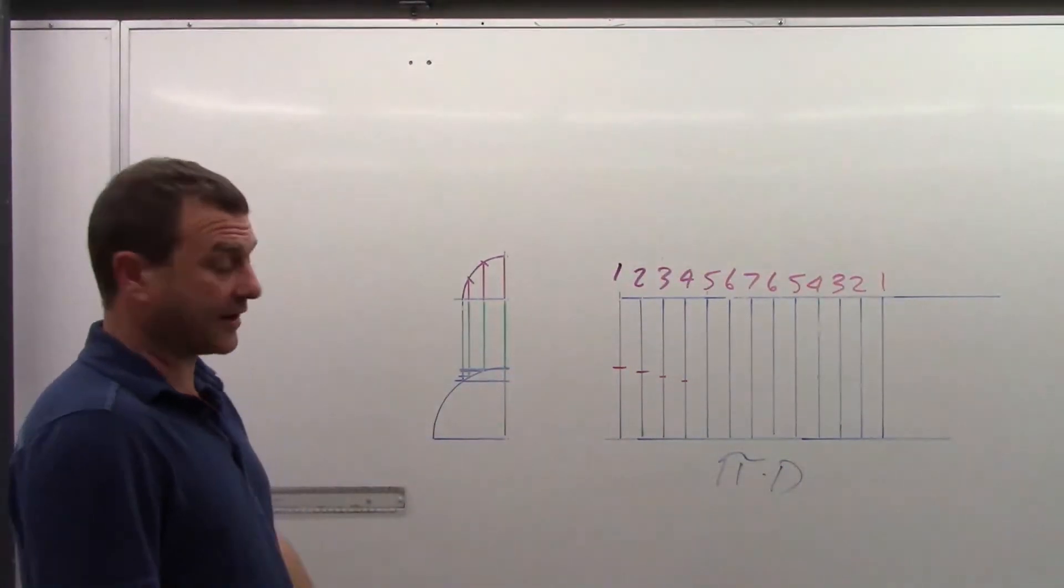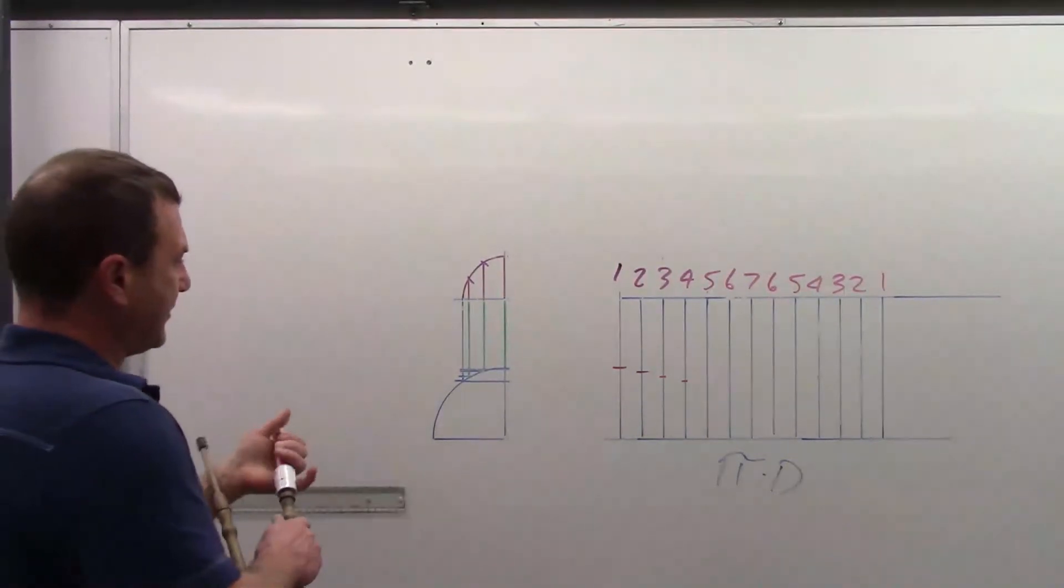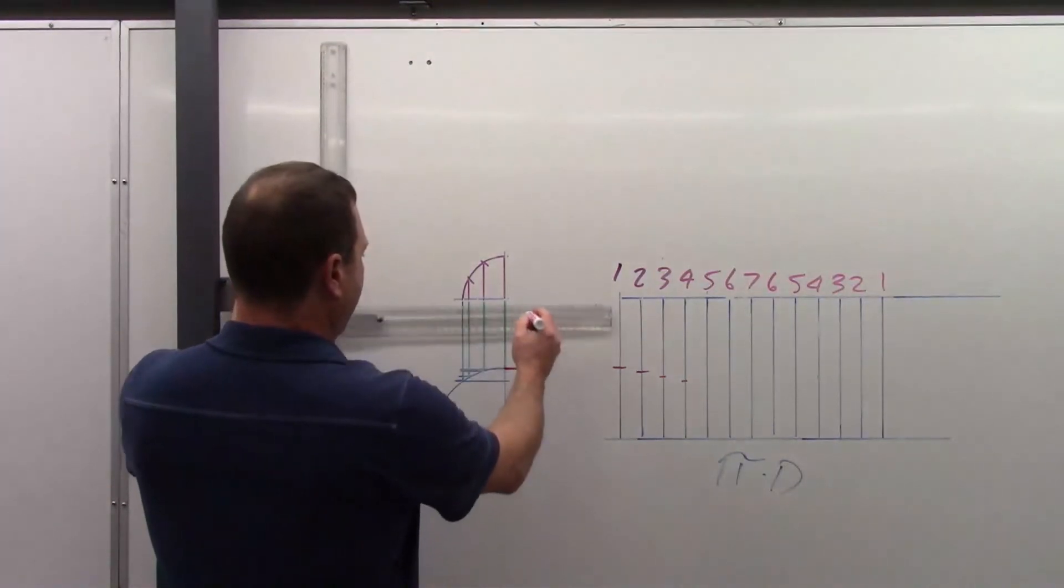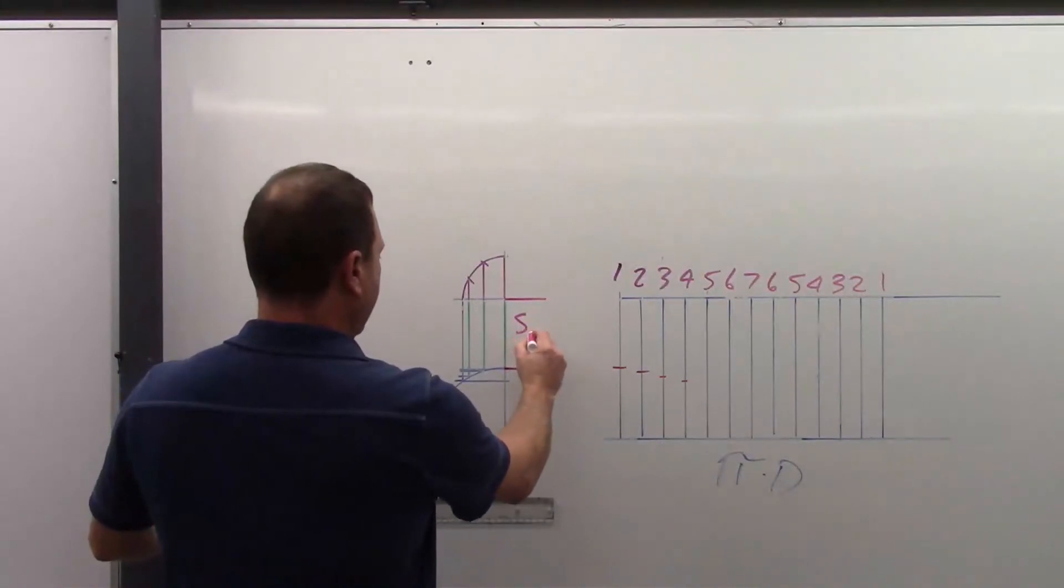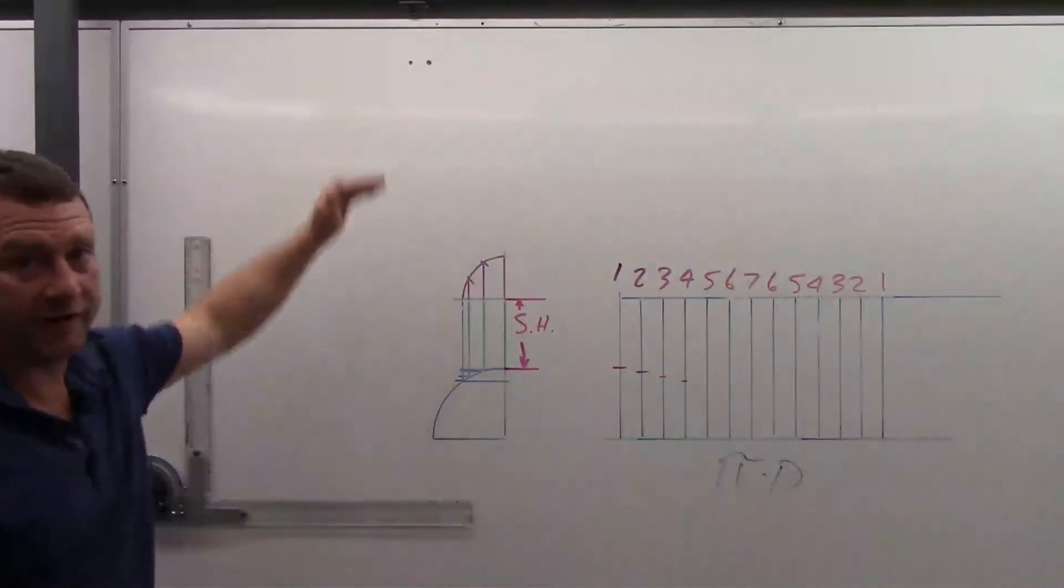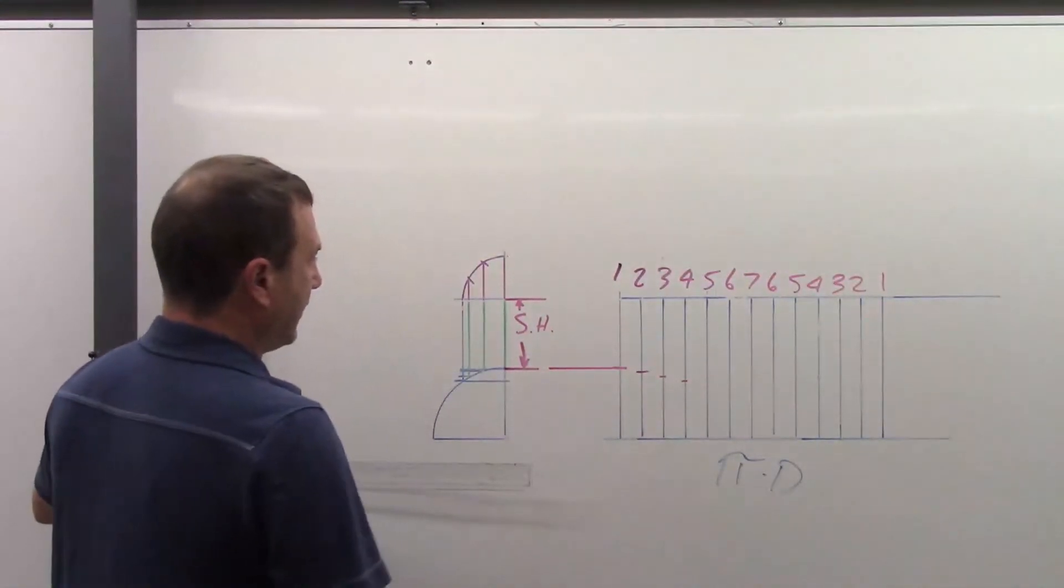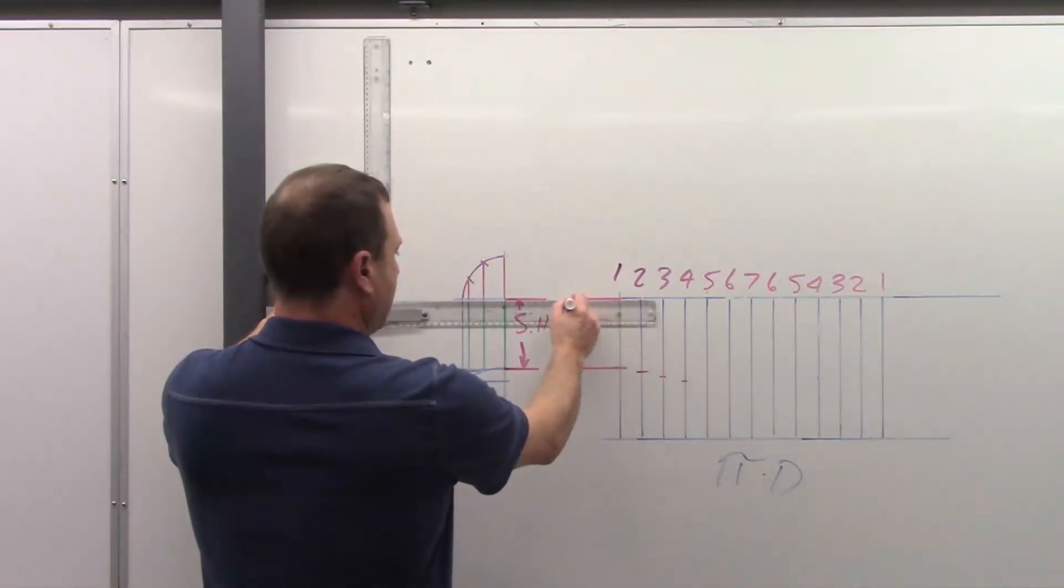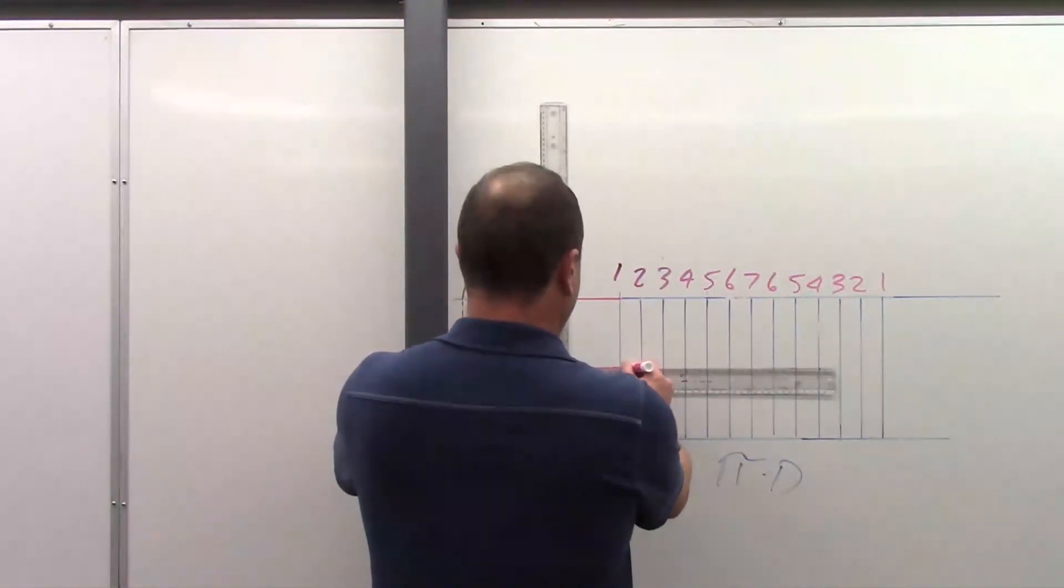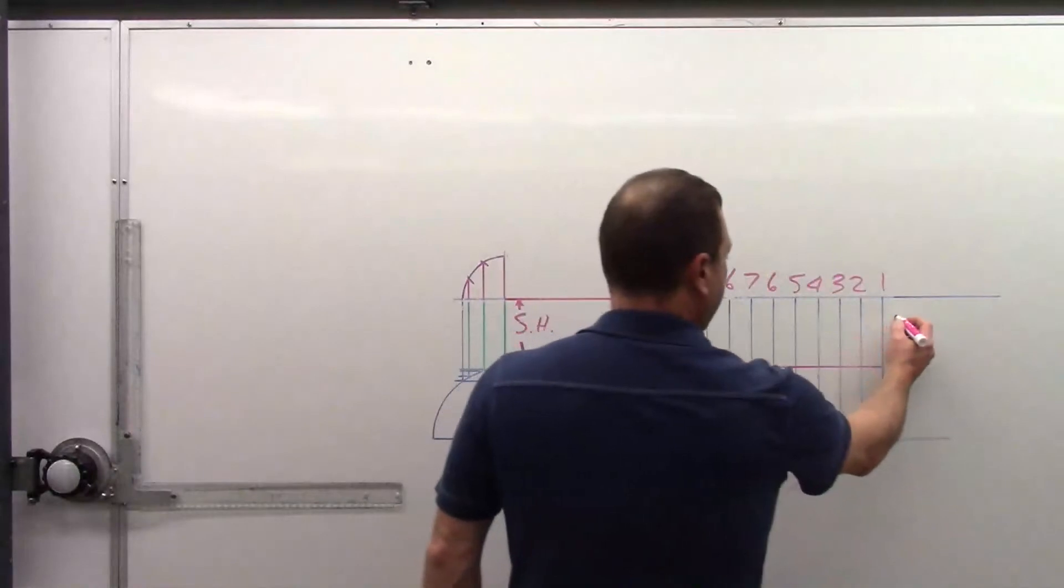Now, where we can shortcut this even further is what establishes our height here is a combination of things. We have first what we refer to as our seam height of our T, which is here. And I'll label that seam height. So we have this dimension. And that would be given in our drawing of how tall we want the T. It doesn't matter how tall it is. And we brought that over. That's our point one here. So that continues on and it's our first point. So we know that this distance on our blank size is consistent from our end view into the pattern here. That's still our seam height here at point one.